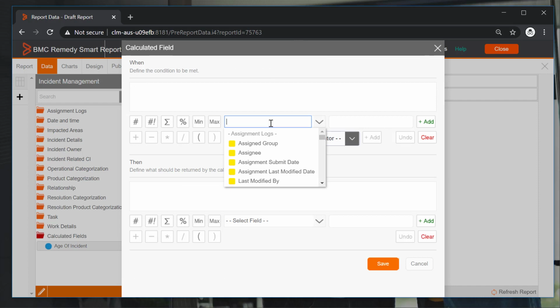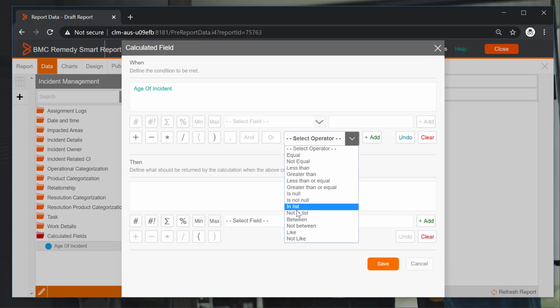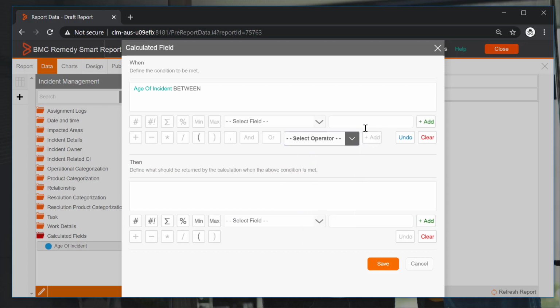Another when clause where age of incident between 31 and 60, then display it as between 31 and 60.